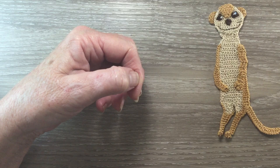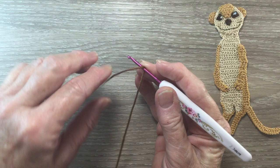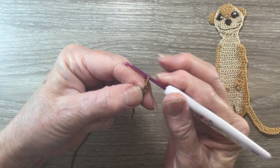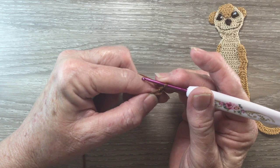For the ears, they work the same. I've got my 157, my root beer, and I make a magic loop. I work two chain and into my circle I work one double crochet. A double crochet is a treble using UK terms.